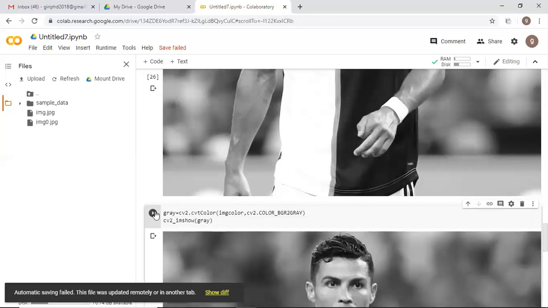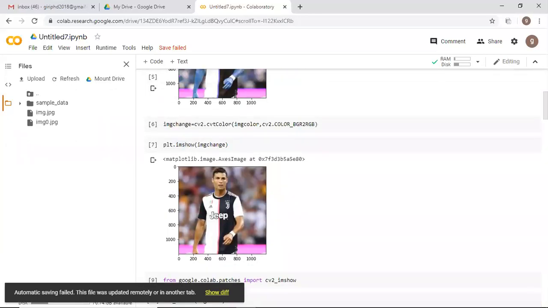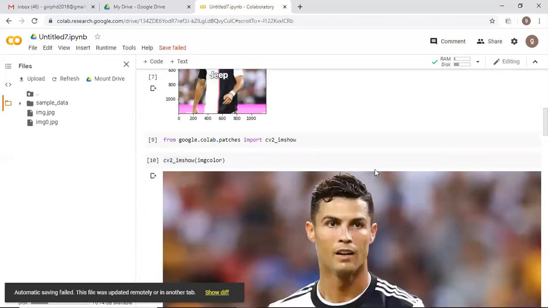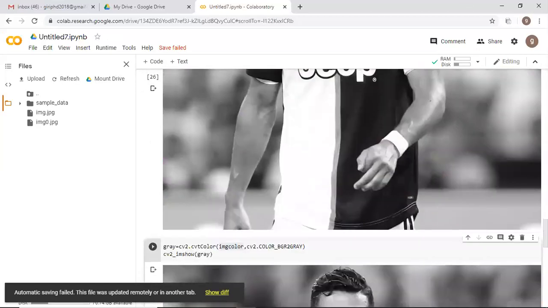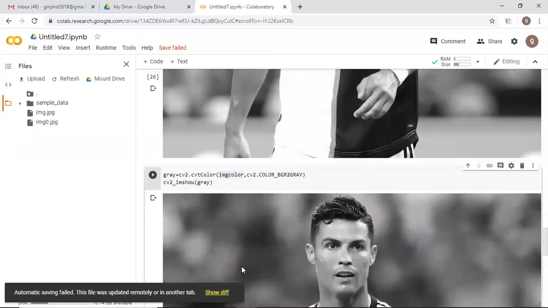The img color image is the one we loaded as a colored image, you can check it at the beginning. I'm converting it into a grayscale image with the help of the cvtColor function.